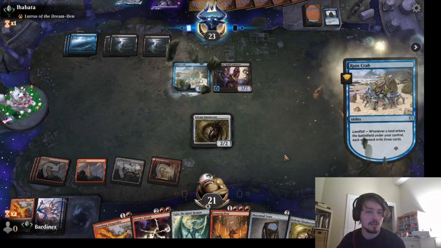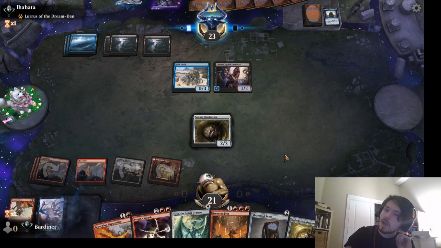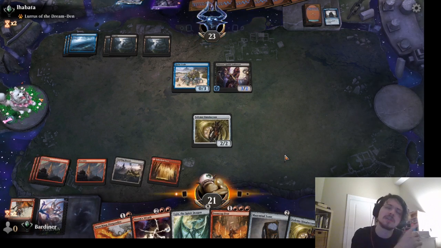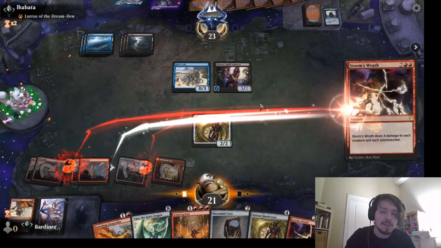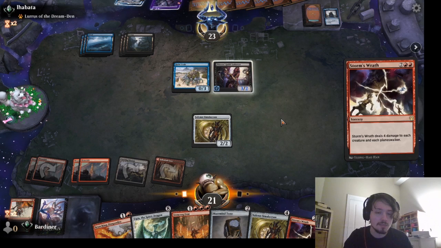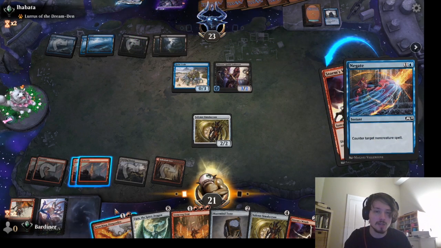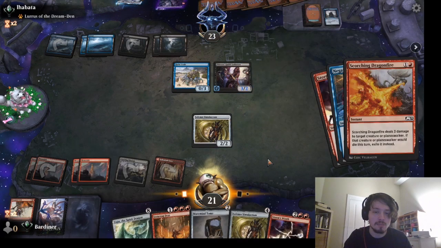I probably should have removed earlier, but it would have probably gotten countered either way. So since we've got 2 Storm's Wrath, I'm just going to go for it. Because we just want to hold on to that Ugin as long as we can. We're just going to lay down the mill pressure.